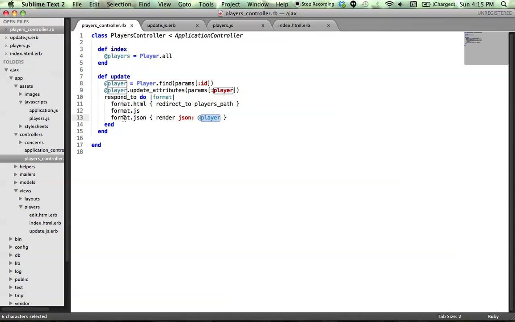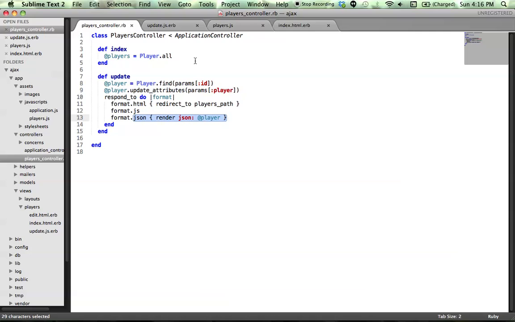So these are the two ways in which to implement Ajax in your Rails application. Preference for one or the other really depends on where you want to house your JavaScript.